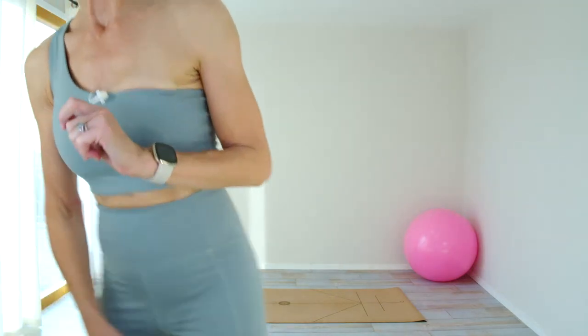Strengthening the glutes is often the problem, because the piriformis is quite a small muscle. What happens is, if you're not activating your glutes for whatever reason, then the piriformis tries to help, but it's not a big enough muscle to support the hip structure. It's one of many little muscles around the hips. So glute max, that's the main bit of your bottom, needs work, and glute med, which is the top area. So I would recommend you do those.